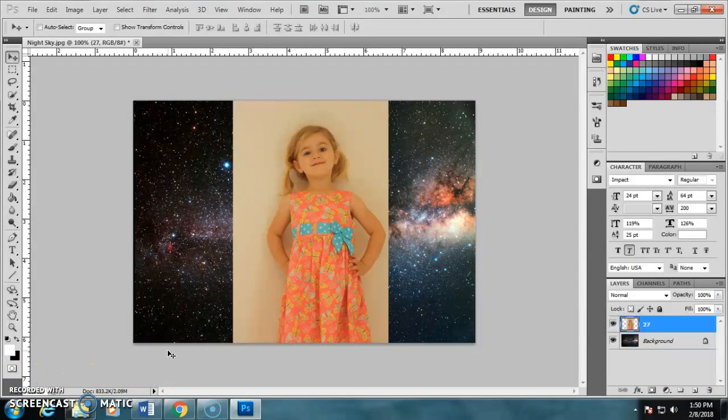Alright, before we get into making selections, I'm just going to quickly explain layers a little bit more. So right now we only have these 2 layers, and my background layer is locked. You can tell that by this little lock icon. That means I can't move these around. If I double click on this lock and I click OK, now it's layer 0 instead of the background, and I'm free to move these.